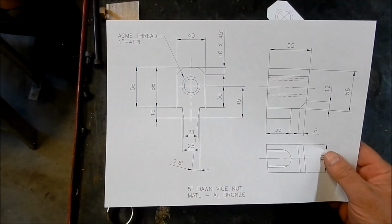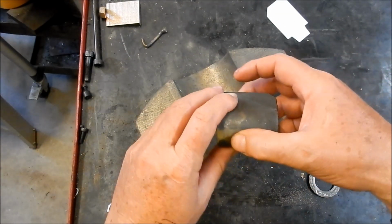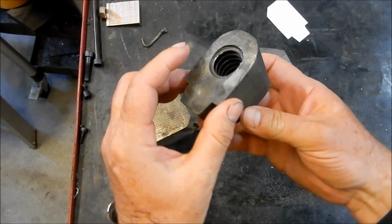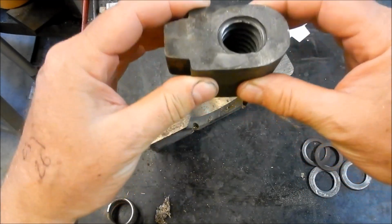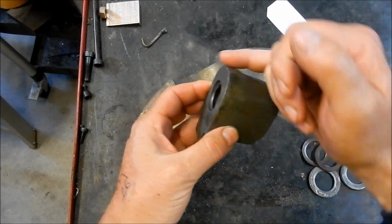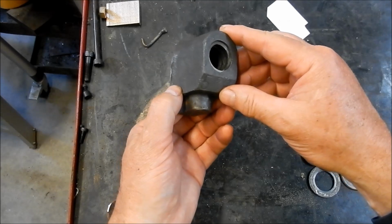Righto, so I've done my quick little drawing here as to what we're going to be machining up. It's quite a bit different than what the original nut is. This nut looks like it was a one-piece pattern. You can see the way the taper has been put on this, so it looks like it was drawn out of the sand in this way. So we don't need to put all that taper on. The rounding, I'm just going to put 45s on the side, and we'll make it a bit more blocky, a bit easier to machine up.